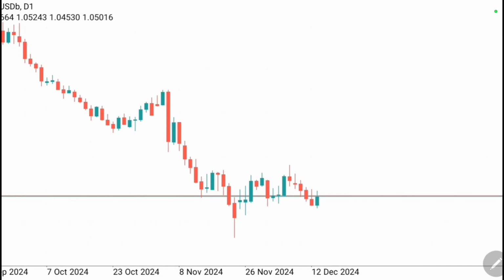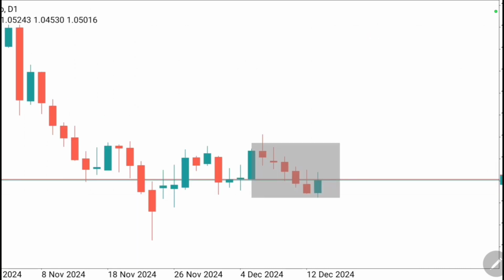Now you can see here, this is your daily time frame for EUR/USD. Daily time frame. I want us to see this on a lower time frame. So I've marked it down here. I've shaded this. Let's see this on a lower time frame. It looks so small, but on a lower time frame it's going to be expanded to show you the market direction.